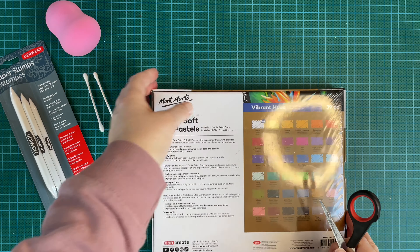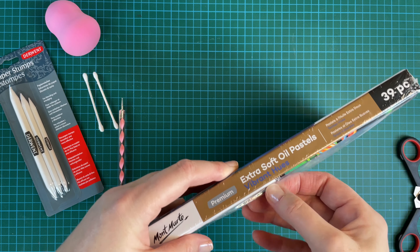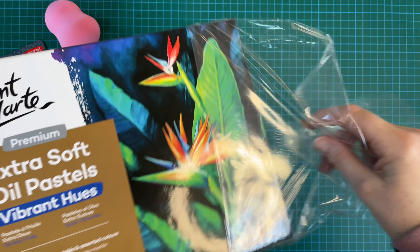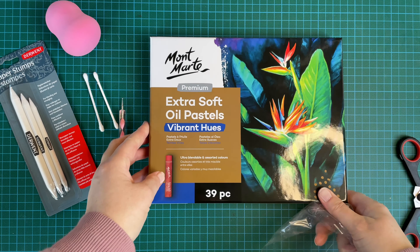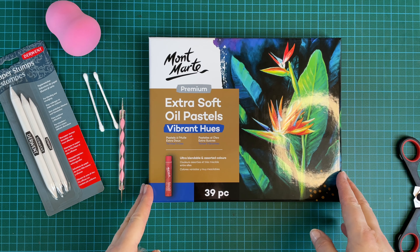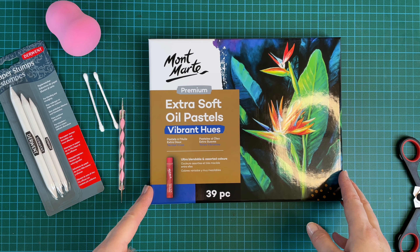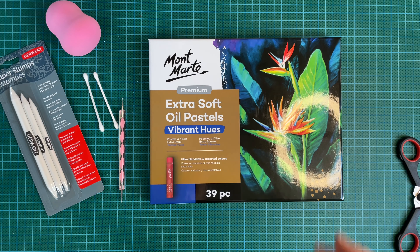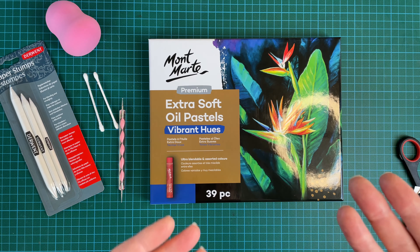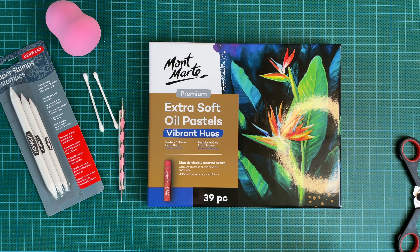I'm not giving a tutorial today, I'm just sharing my process. This year I've decided that I'm going to be doing more of my sketchbook, and I wondered if these were going to be any good for giving me extra marks and extra texture on the page. But with these soft pastels the problem is that when you do it in your sketchbook it can smudge, so I need to look at fixative as well, or another artist has suggested putting some greaseproof paper in between the pages. So let's unbox these pastels.